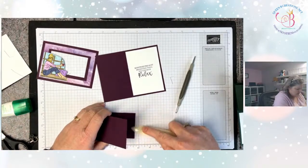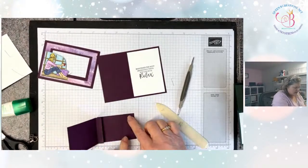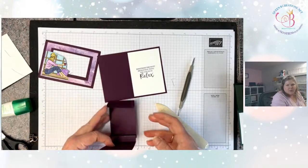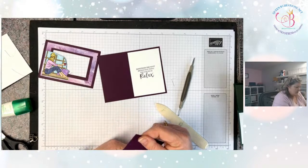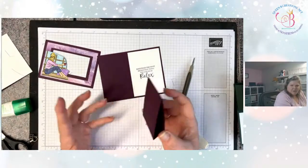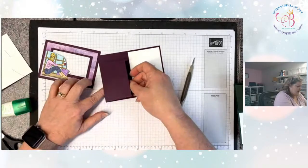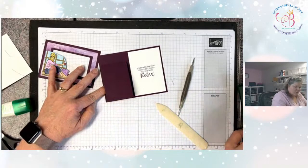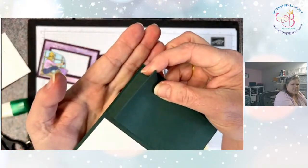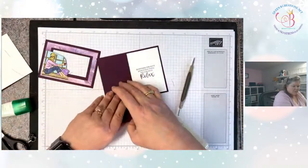I'm just going to burnish my fold lines. I like the idea of people being able to display their card once they get it, so that's why I thought this was really pretty — making a picture frame kind of look out of it just screams that it needs to be displayed. So that's it all glued together, pretty simple. Then I'm just going to adhere it to the back, going almost all the way to the bottom — maybe a sixteenth to an eighth of an inch from the bottom. I want it fairly close to the bottom but not exact because I don't want it to fall over forward.